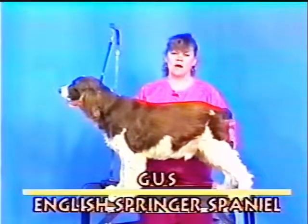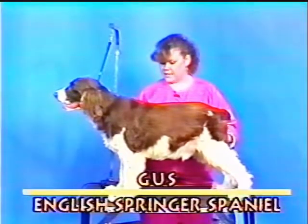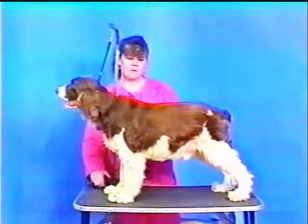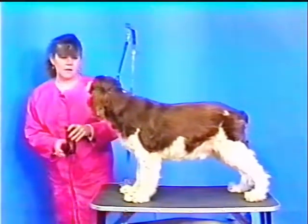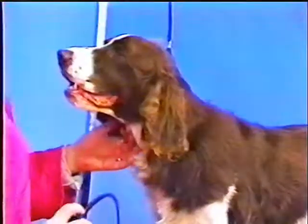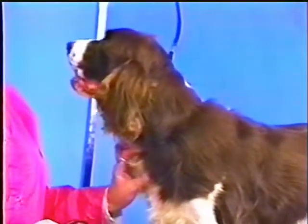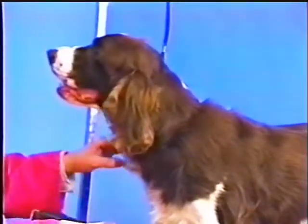This is the sporting dog tape with emphasis on grooming the English Springer Spaniel and the American Cocker Spaniel. This is an English Springer, and we're going to start with his head. This is a 12-year-old dog, too, so if you notice him panting or having a little trouble standing up, that's why.